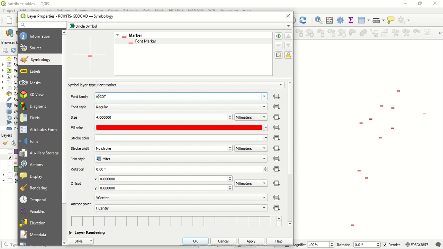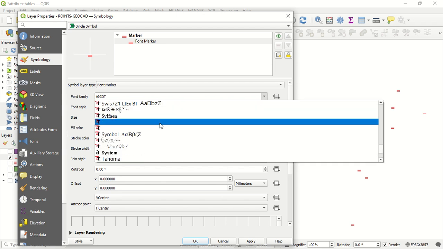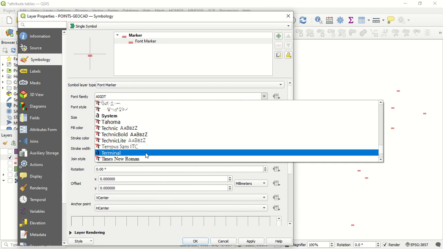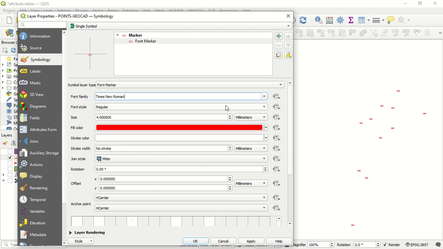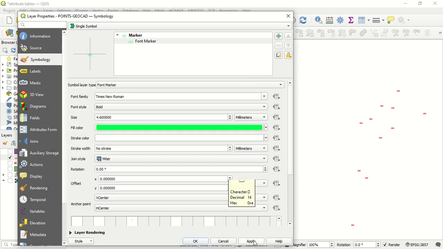You can also change the font family and put it to any you want. I can change it to Times New Roman, bold, italic. I change the size, the color. Let me select that, say okay, say apply. So there it has changed.